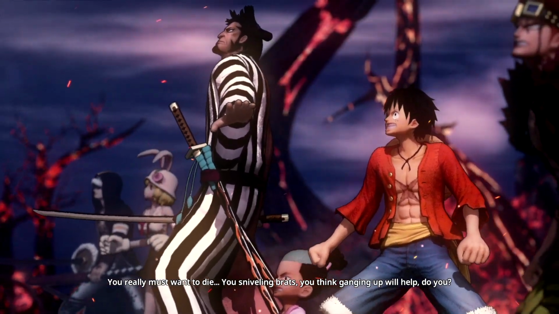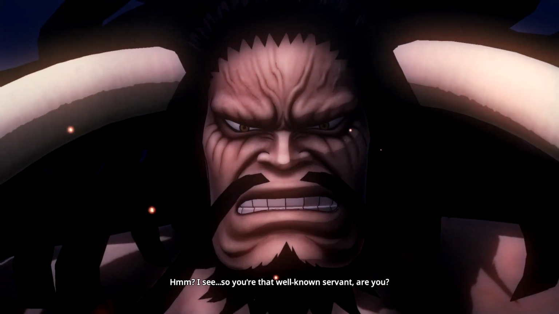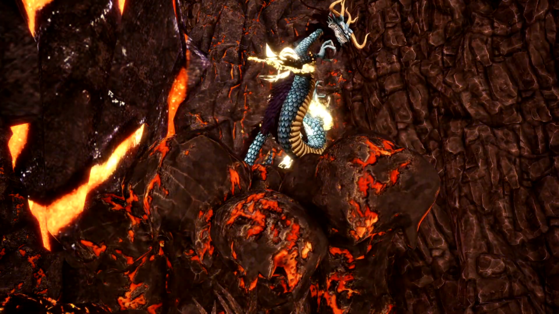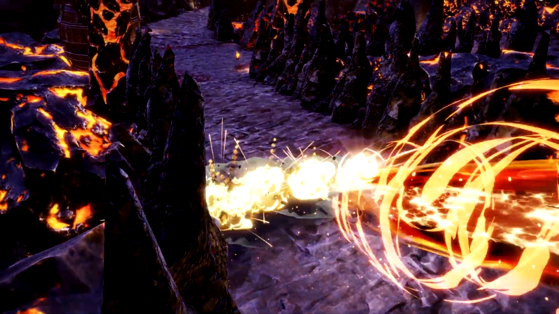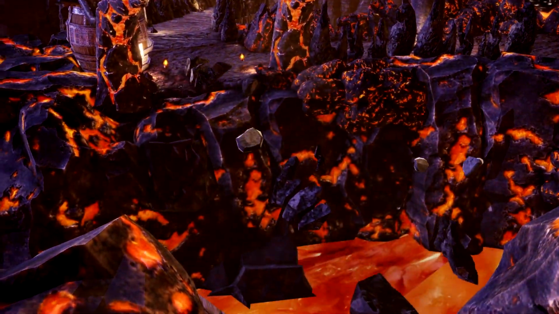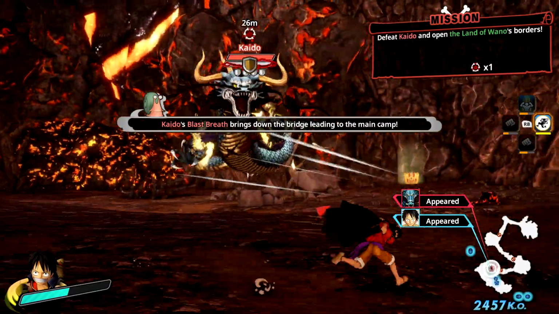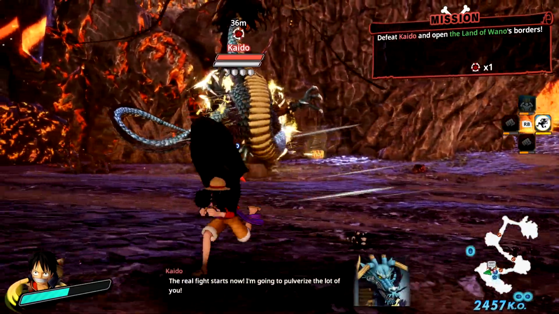Should we watch this cutscene? I'm sure all of you guys already watched this before, so let's just go ahead and skip it just for the one time. It's kind of strange how we did not get any brand new story missions within this DLC pack, because I think that would have been awesome. An actual story mode mission where we transform into Gear 5th Luffy that goes up against Hybrid Kaido.